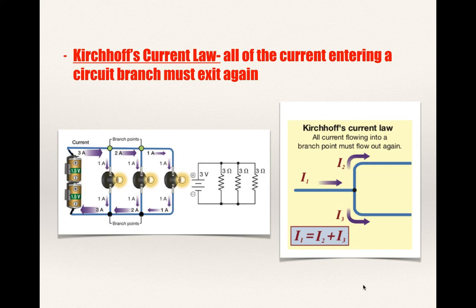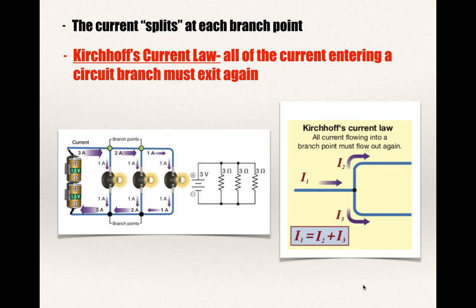Looking at the same picture, you'll notice two green dots and two black dots. The three-amp current coming out of the batteries splits at the two green dot points, and the two points where they come back together are the black dots. Each branch current is one amp, and one amp plus one amp plus one amp comes back to three amps total. The current is just splitting at each branch point — just like water, you're not going to change the amount flowing, it just has a different path.